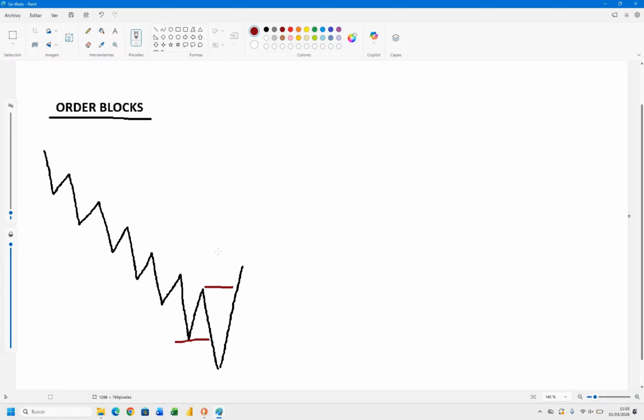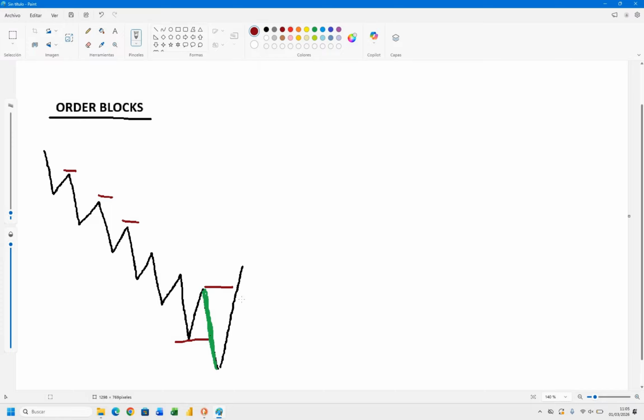So what is actually an order block? An order block is that move down that caused the liquidity sweep, because at this point in the price chart the banks were pushing the price lower artificially so that they could fill their massive orders and then reverse the price into their own direction. They want to push the price higher because they want to sweep liquidity here, here, and so on.